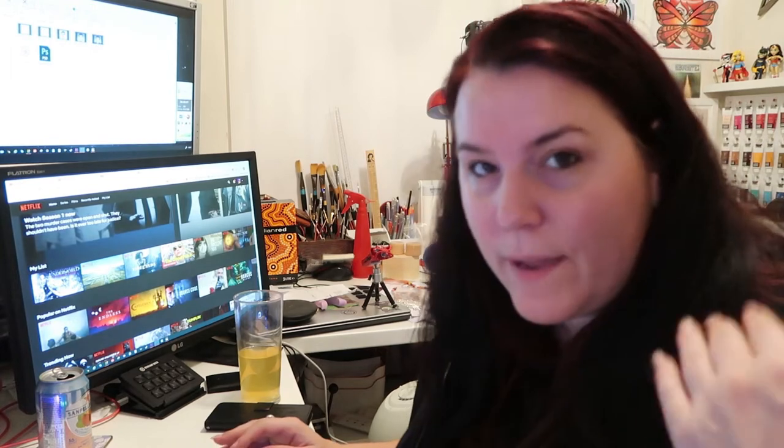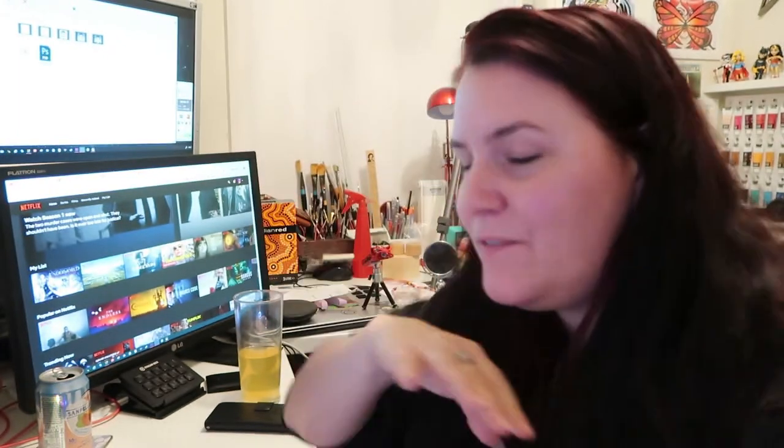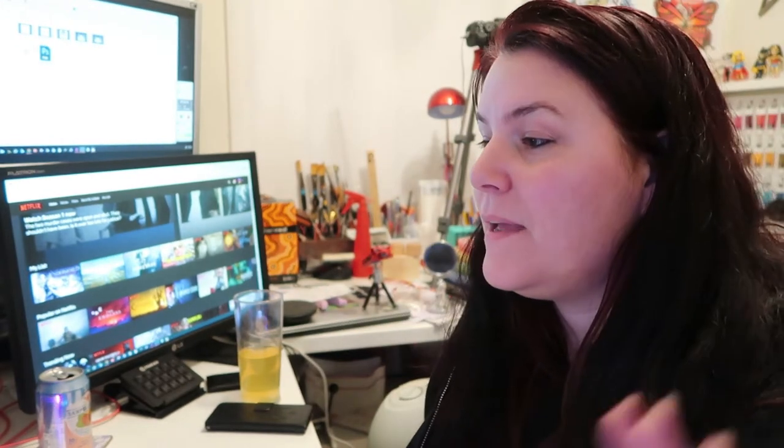All done. Okay, I'm going to show you how to remove the background from a person's figure, namely cutting out hair, which can be quite tricky, especially if you've got really blow away fluffy hair. Well, mine's not too bad.